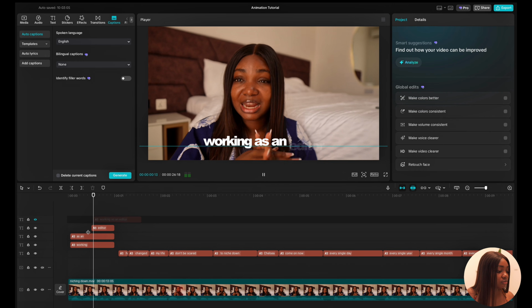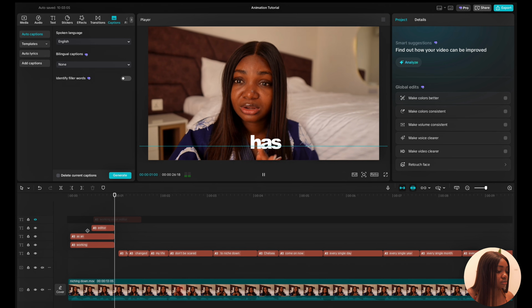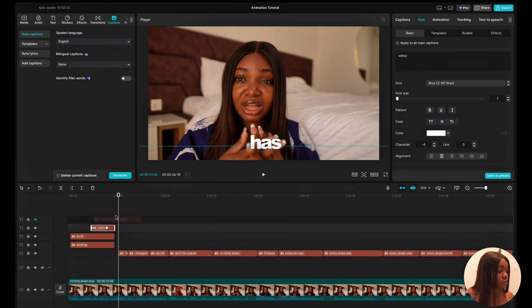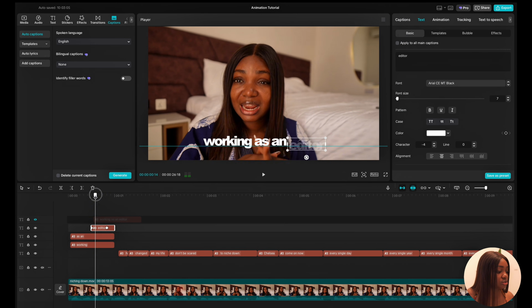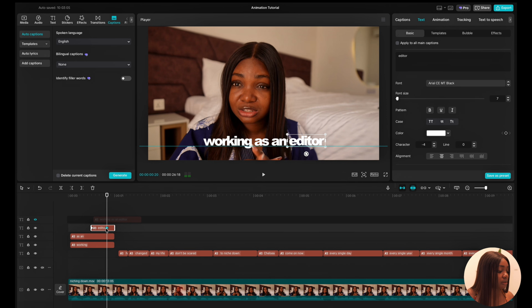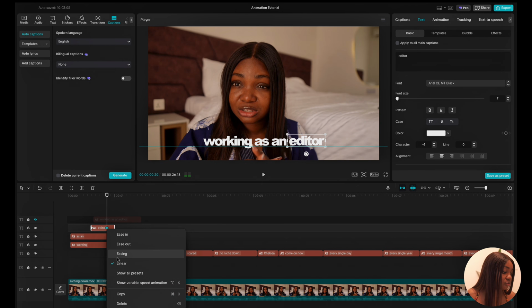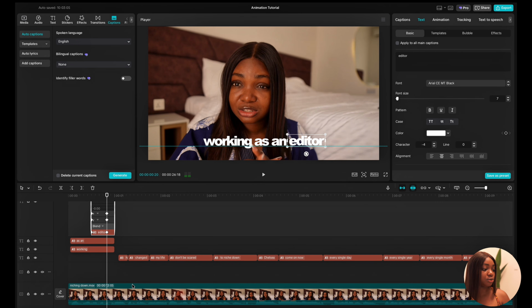So this is what we have now: as an editor, right? So it just comes up, which I think the animation is great, but we can make it even better by double clicking or right clicking. And then I'm going to go to show variable speed animation. If we're going from up to down, I think that's the y axis. If we're going from left to right, I think that's the x axis.